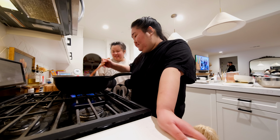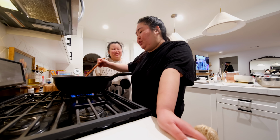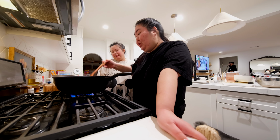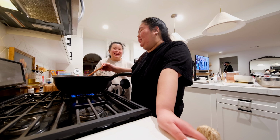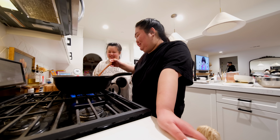It looks so good. Oh, I'm so excited to eat this. I usually have about two full bowls. And she takes some home too. And then I take them home. Because guess what? At night, oh my gosh, it's so good. It hits so much. Do you want cucumbers today? Yeah. You do, right? Okay.